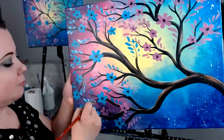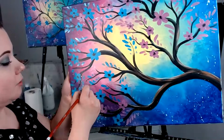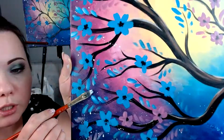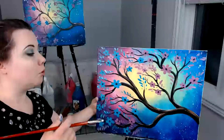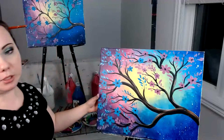And it's exact same way. So in the exact same motion, you're going to do the exact same thing right over the ones that you have in color already. It's just this time you're going to use a little bit of white. And you see, you only use a touch of white, because if you use a whole big blob, it's going to be blobby and it's going to cover the whole thing, and you don't want that. You want to just add a highlight, so use only a little bit of paint.